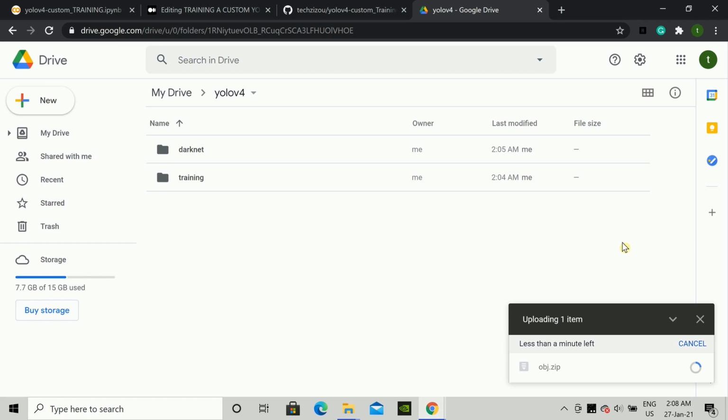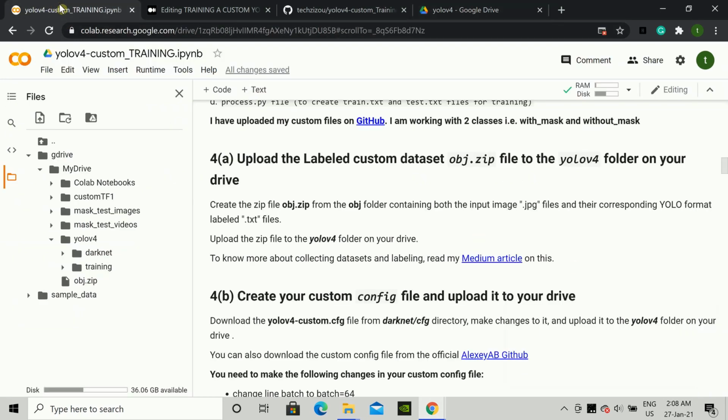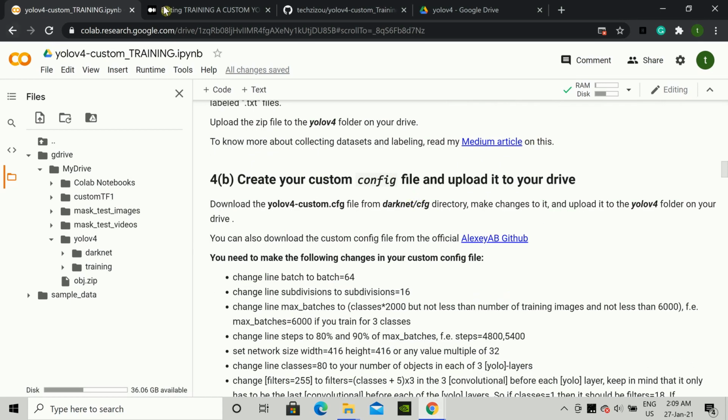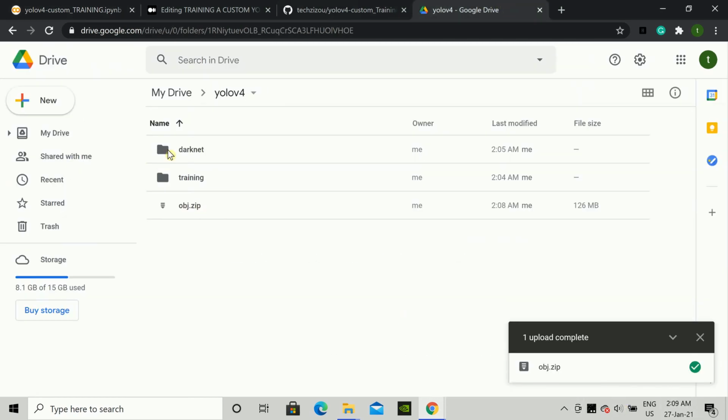This might take a moment. To know more about collecting data and labeling, you can read my Medium article on that. I've made another Medium article for the labeling process. Okay, so it has been uploaded.